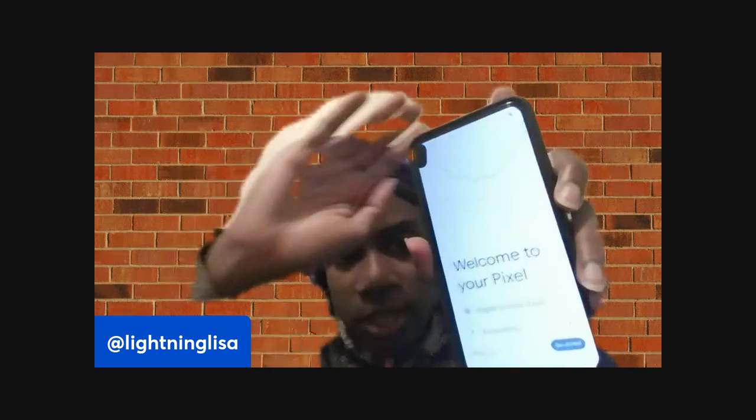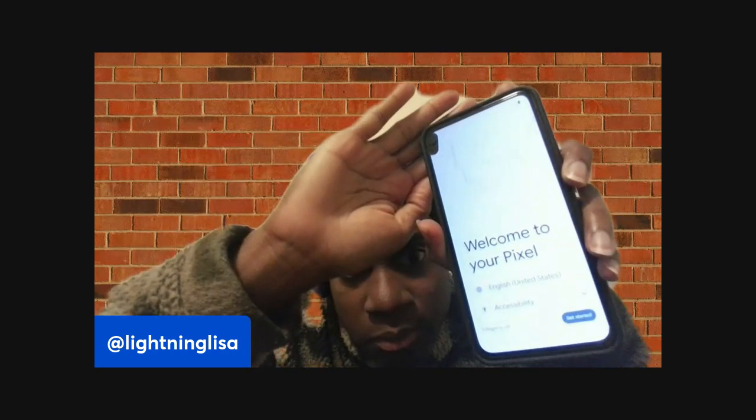I would say I have successfully reinstalled Android 14 onto the Pixel 4a 5G, and I successfully removed GrapheneOS. So yes, as you can see here, it says welcome to your Pixel, just like a brand new phone.